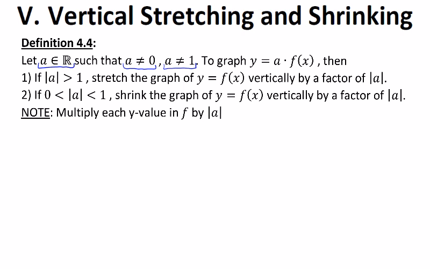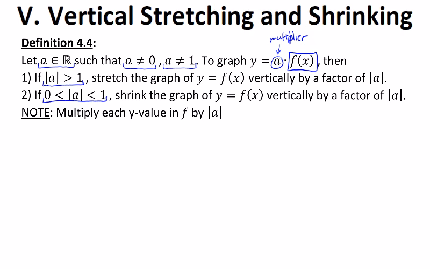Now we're going to be using A as a multiplier. So we're going to be taking whatever the function shape is, which is defined by the equation, and then we're going to multiply it by that real value. So this is a multiplier. It's a real number multiplier. And that multiplier is going to fit into one of two categories. The absolute value of that multiplier is either going to be greater than 1 or it's going to be less than 1 but greater than 0.